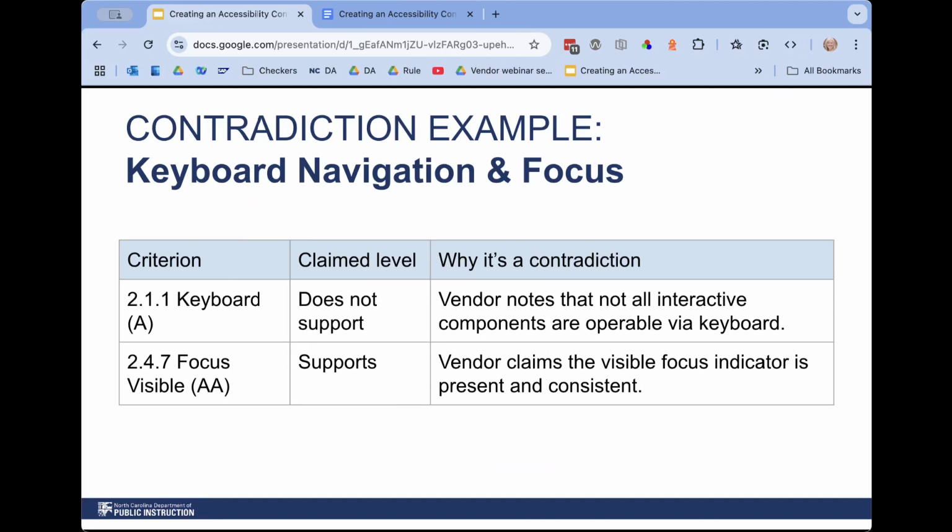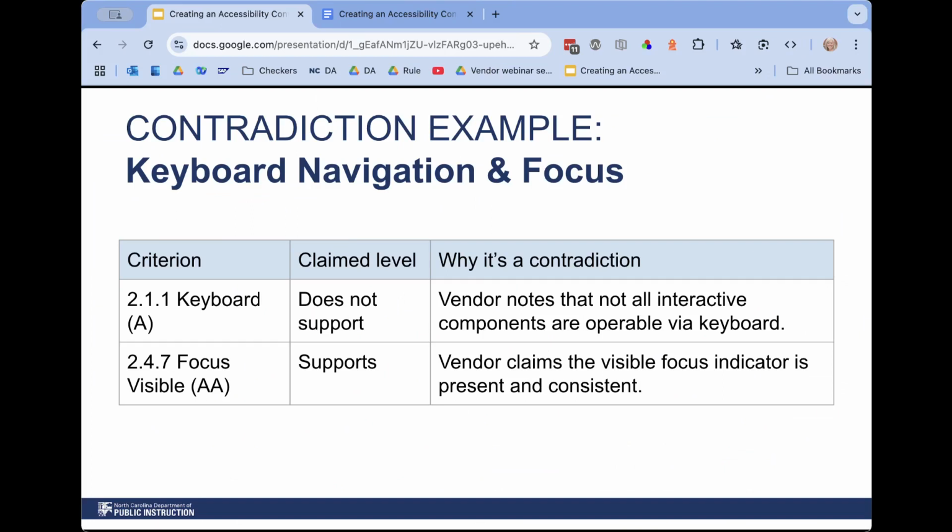You're telling me that the focus indicator is present? That contradicts what you just told me in 2.1.1 when you said that it's not keyboard accessible. I can't have focus indicators that are present and consistent if it's not keyboard accessible to begin with.